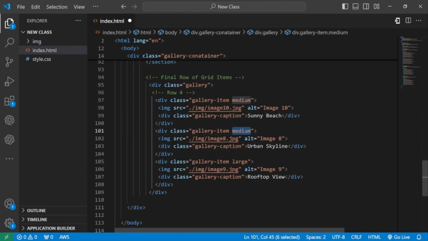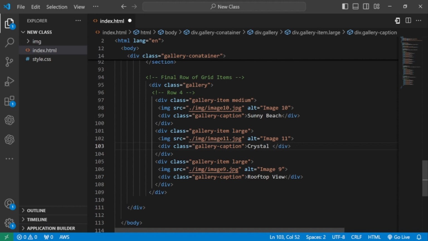And let's also come down to this one. Instead of medium, let's make it large like this. And instead of image 8, let's make it image 11. This one also image 11. And instead of urban skyline, let's say crystal clear water, since that is what we're going to be adding.